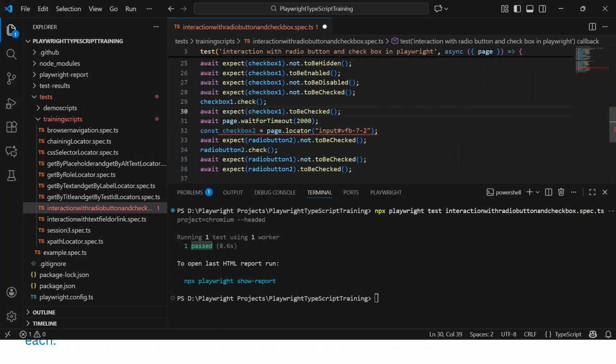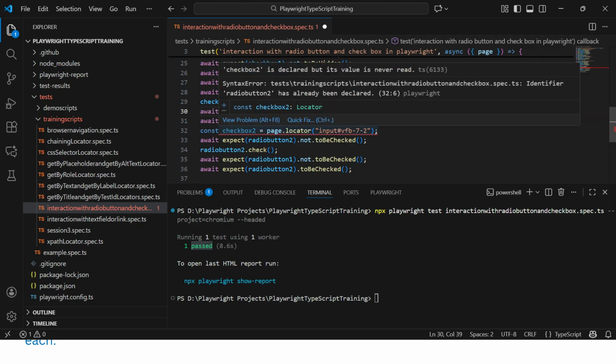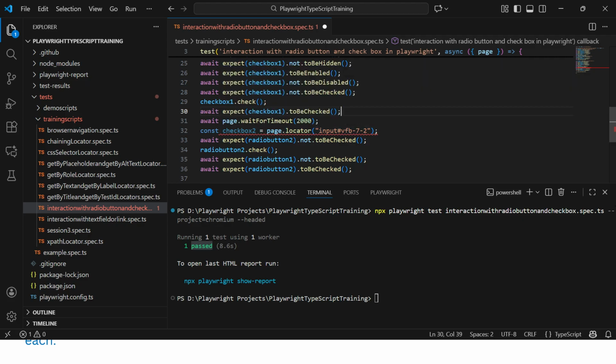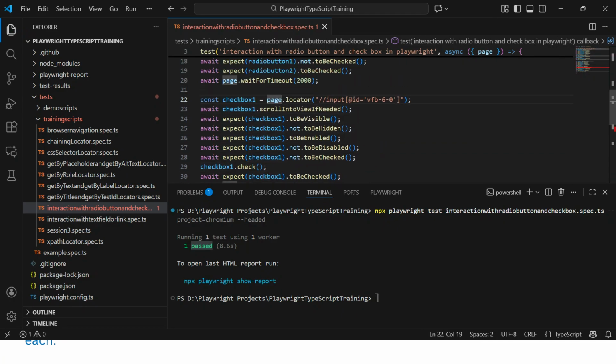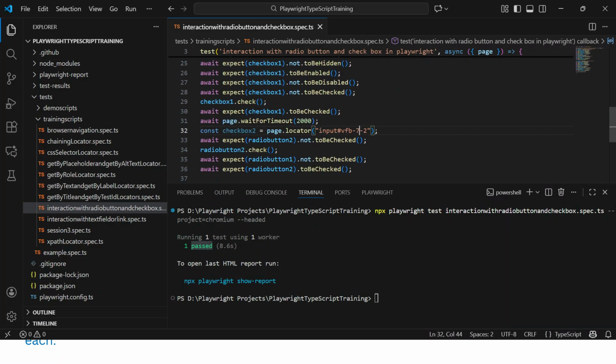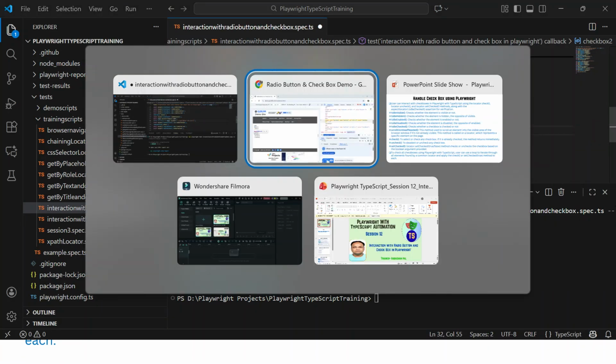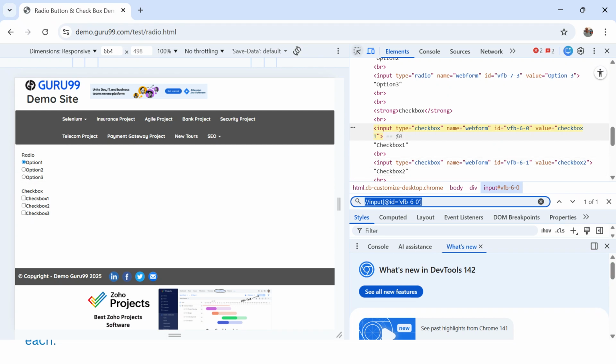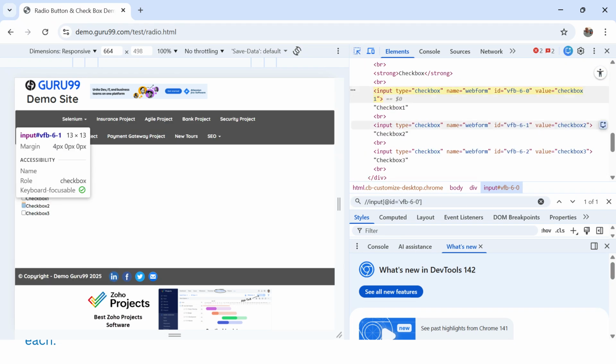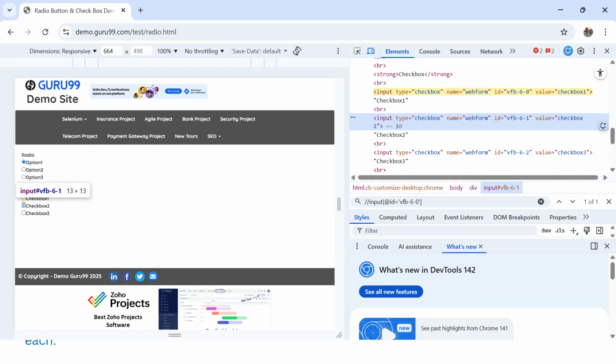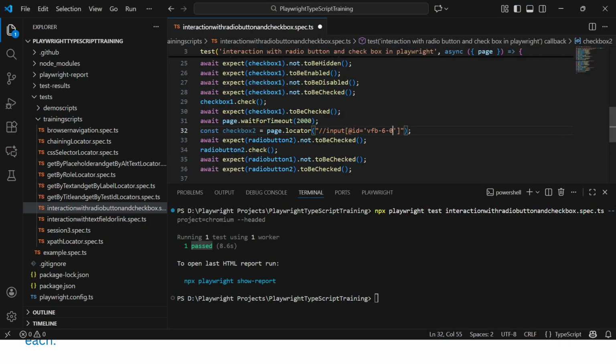This is the variable, and here we can change that locator value. We can use the same way, the XPath, but the ID value will be different here, right? What is the ID value for the second option? Let's see, checkbox 2. You could see VFB-6-1. So I can change it to 1. Otherwise, the rest of the steps are fine.